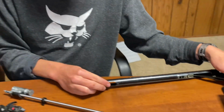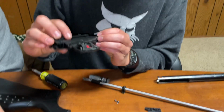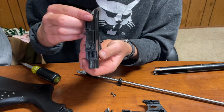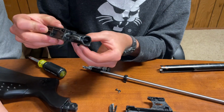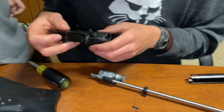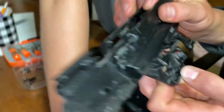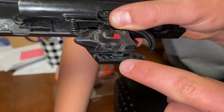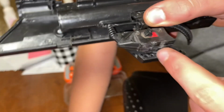That's pretty much it, we're pretty well torn apart here. There's not much more to tear apart on this because it's got pins and rivets and other things that are more difficult. But what I was going to tell you is, down here, this would sit right here. Right down here, there was a spring and a little piece that would go in there.